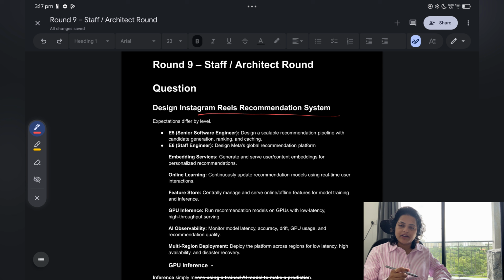Expect to see answers based on two roles, E5 and E6. E5 is a senior software engineer, and E4 can also use the E5 answer. E6 is a staff engineer. E5 will say: design a scalable recommendation pipeline with candidate generation, ranking and caching. What all things will be there?